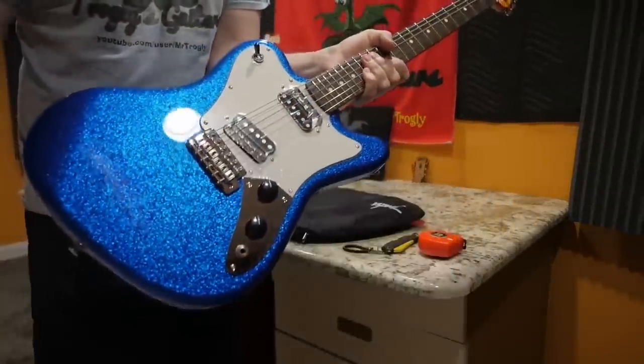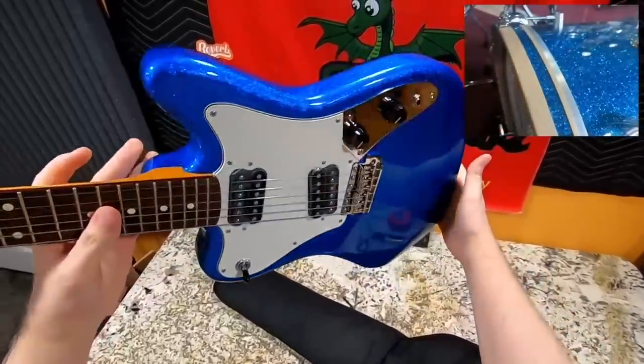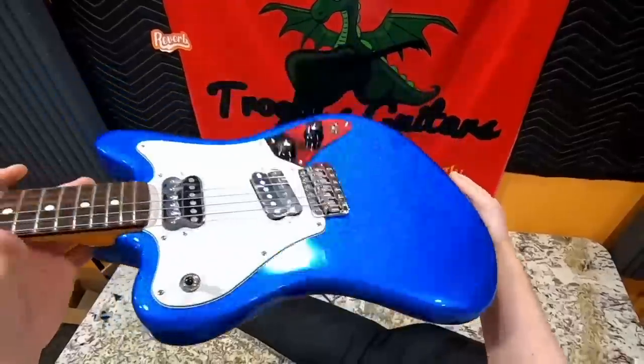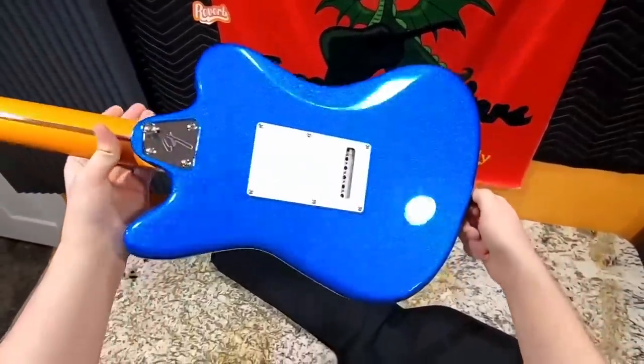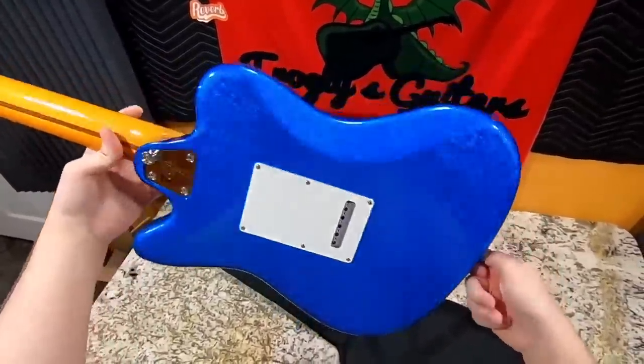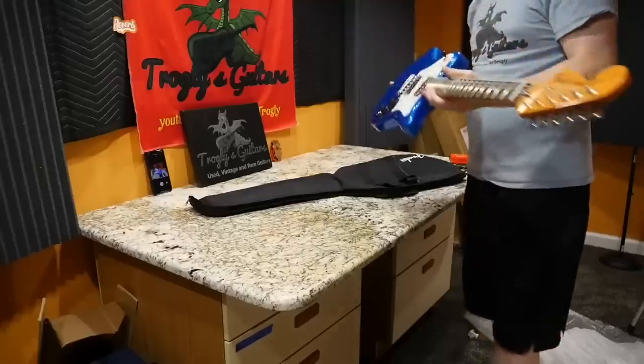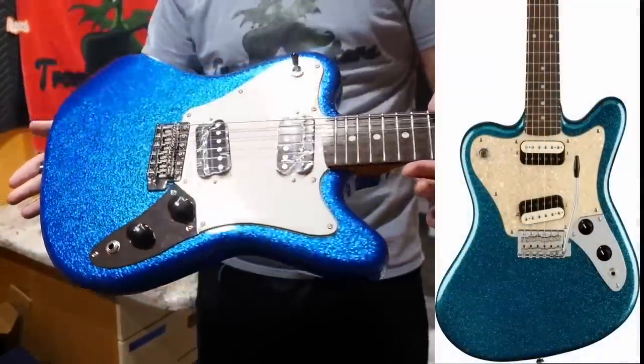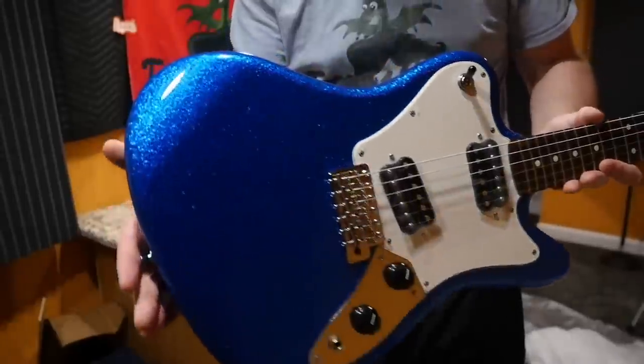Look at that. This is more like the drum shell material. That's a very, very big metal flake blue sparkle. So this is going to be a little bit more of a lighter blue. I like the darker blue ones, but hey, sometimes those Squier ones that are a little bit cheaper will have a different appearance, so maybe check out a video for those.